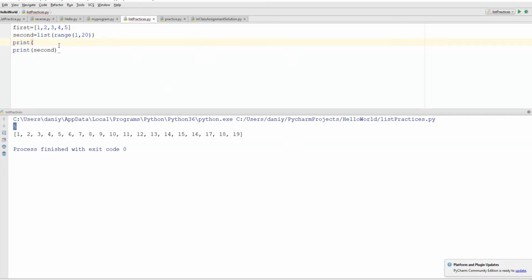Let's say I have to update my first equals first plus like this, run. And now you can see the output, 11 and 12 are added at the end of my list. To make a modification, if you are using IDLE or command line, you can directly write like this.